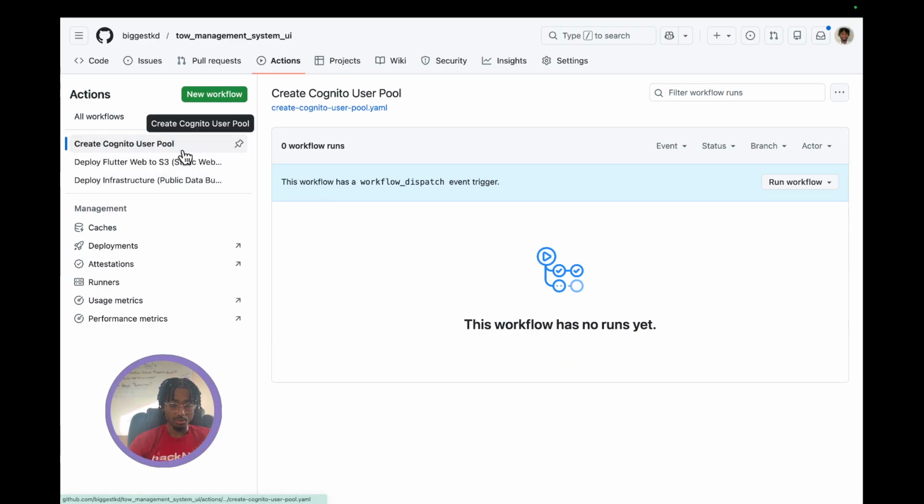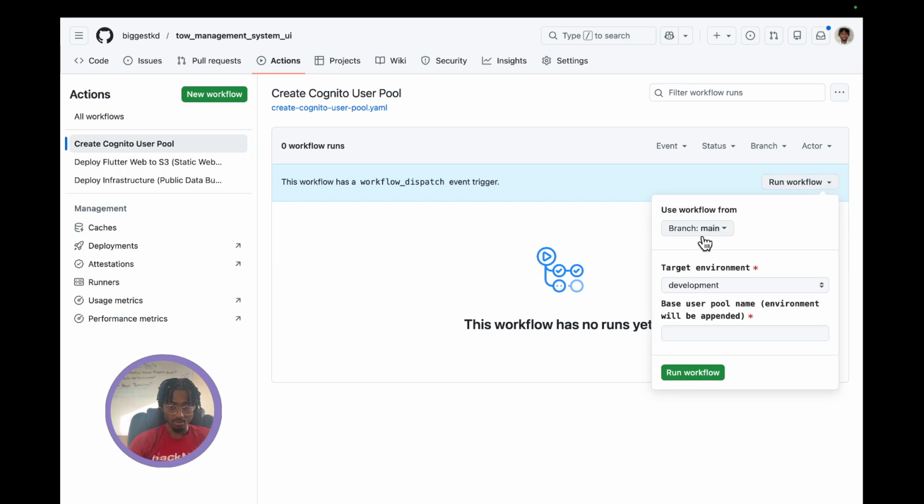Create Cognito user pool. Yes, run this workflow from main. We want it in production, and we want to call it the tow management system.